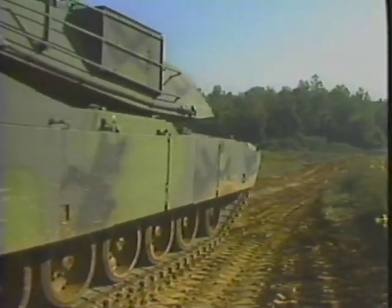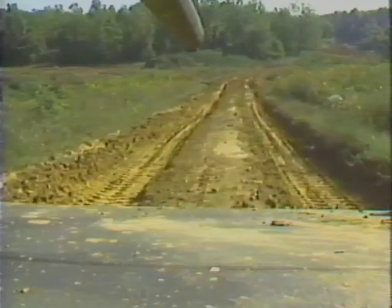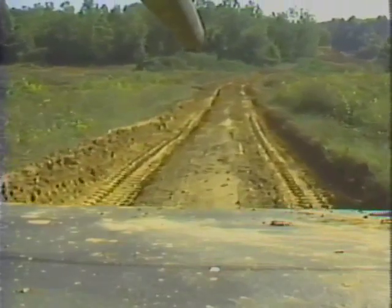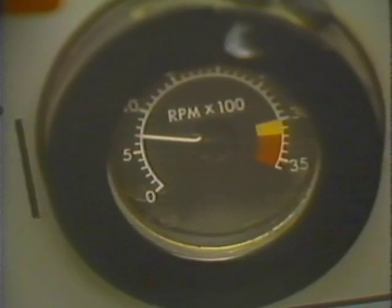Then, if possible, drive straight down the hill. Use the service brakes to control the tank's speed. A shift from drive to low will not slow or stop the tank. If the engine stops while the tank is moving, perform immediate action for the loss of engine power.